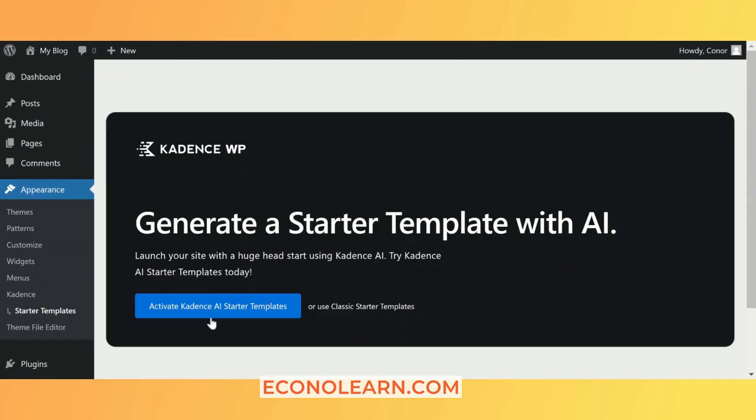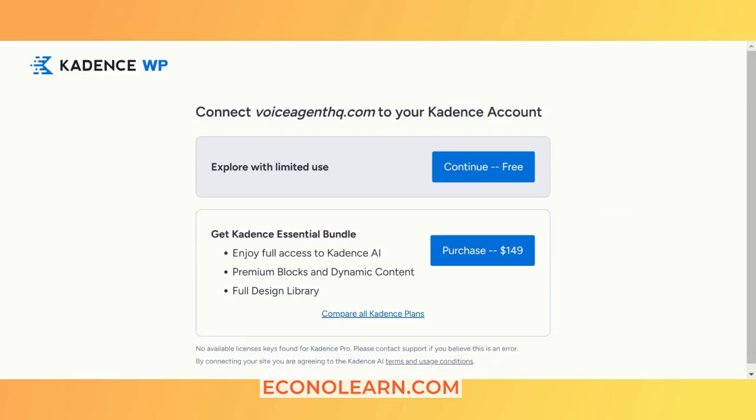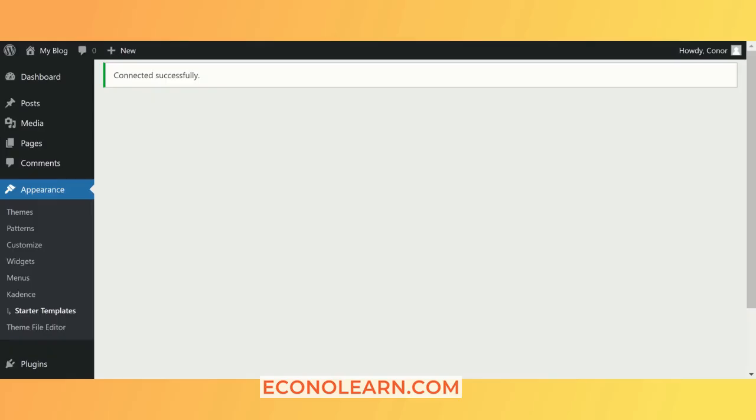So next step is to activate the Kadence AI starter templates. We'll be able to make a minimum amount of changes with the free plan, but then you'll have to purchase that if you want to. But I'm just going to use the free plan. I don't really like to spend too much time on web design and all that stuff. Just try to get the basic website so we can get onto the SEO and all of that, and then we can come back to that later on if we want.